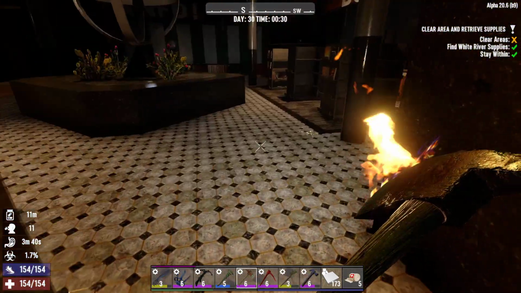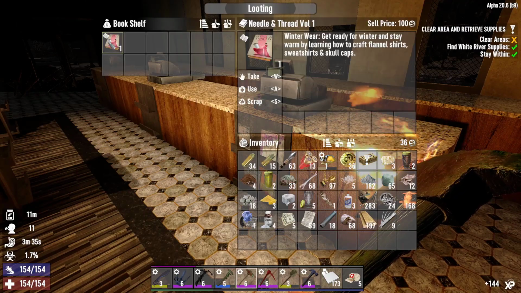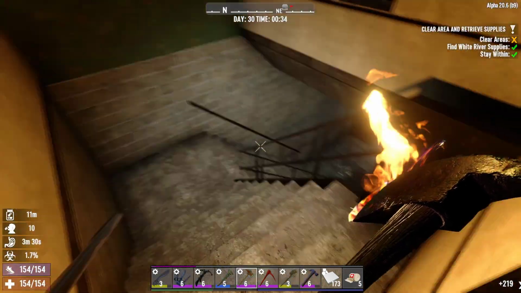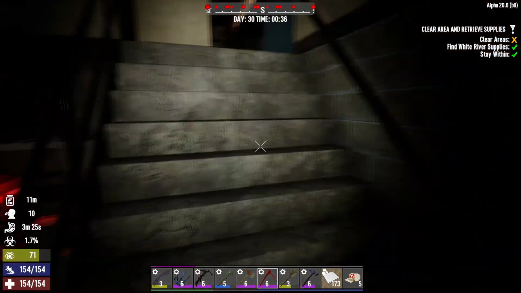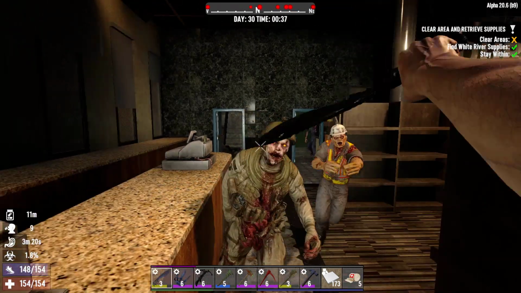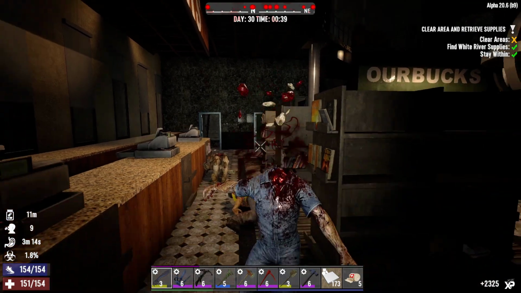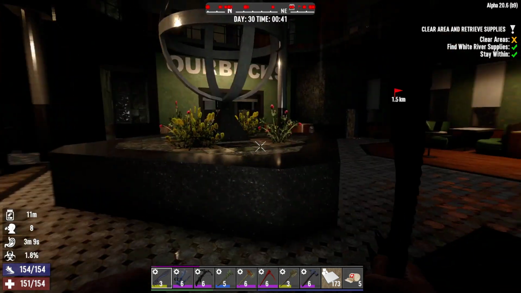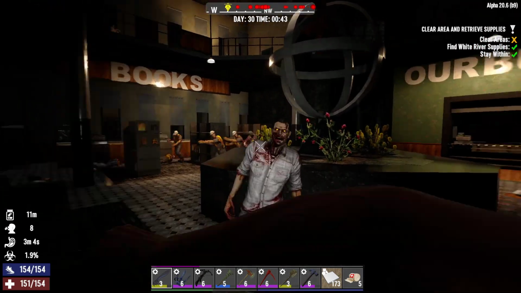So, do we go down the stairs? Ooh, another bookshelf. Another thing we've already read. That's stairs. No, there's the stairs down. Okay. Oh, crap. Crapsicles. I hear dogs as well. I think the dogs might be outside. Right. Whoa, that's a lot.